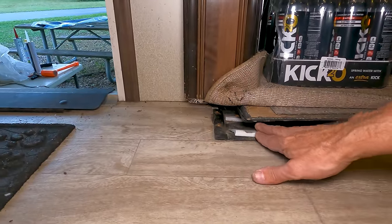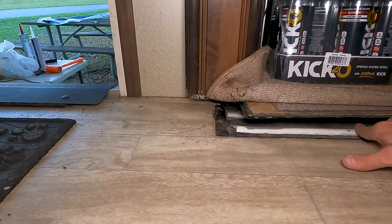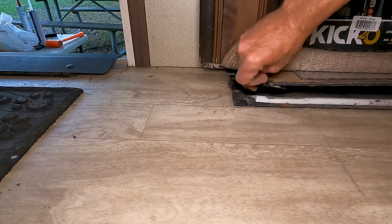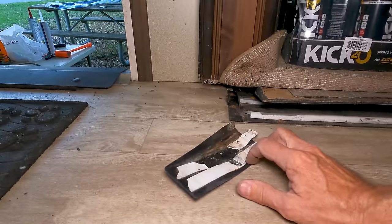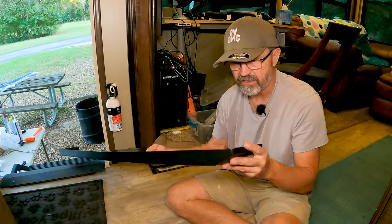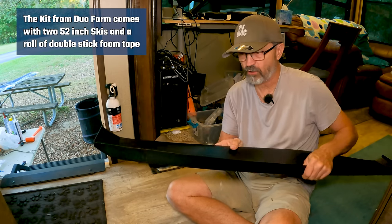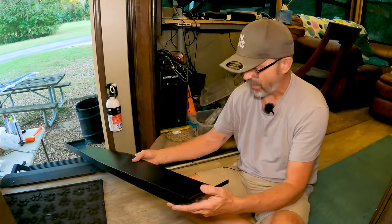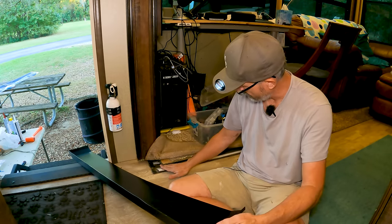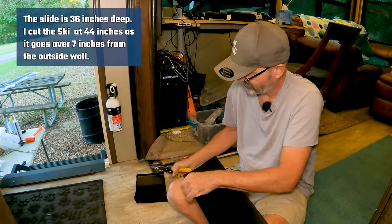You can see the slide jack — where the slide coming in and out has carved a little groove into the plastic. This piece is the forward part of the old slide ski — I'll just pull it off. The other part is broken off underneath. They just had a couple of pieces of double-stick tape. Before putting the new ski in, I've trimmed off one end since the Duoform ski works for both right and left sides. I want this ski in this orientation, with the front edge going along the front side of the slide.